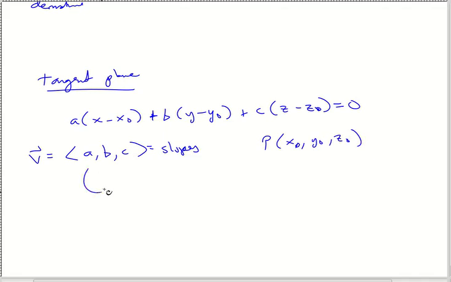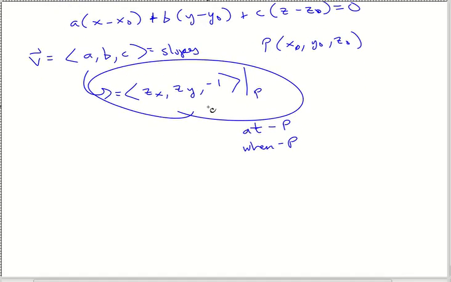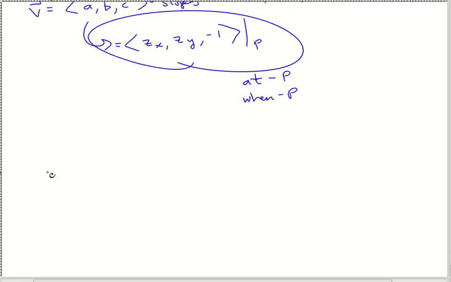And so how do I make this slope thing work for me? Where's the math involved? Well, basically, it's z sub x, z sub y, -1. And then you have to do it at P. That's, again, how do you say that? That's at P. This is my slopes: A, B, -1. Essentially, you'll always have a -1 there. And so that's a formula, I guess you can call it. Okay, let's try this thing out.